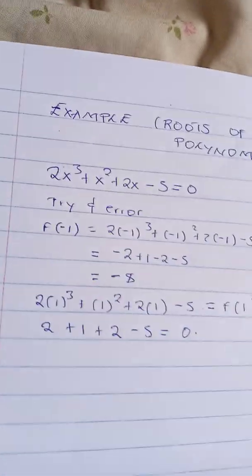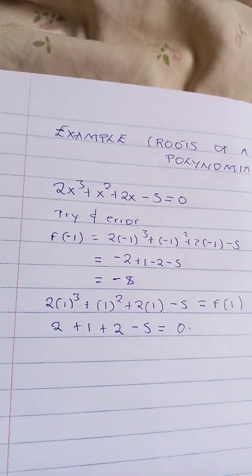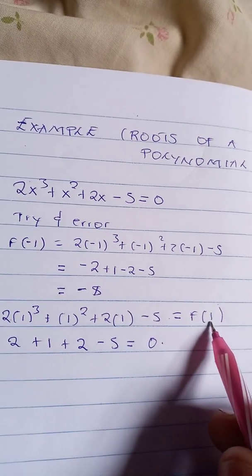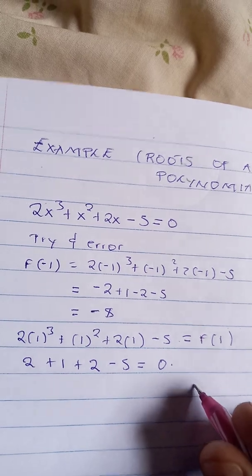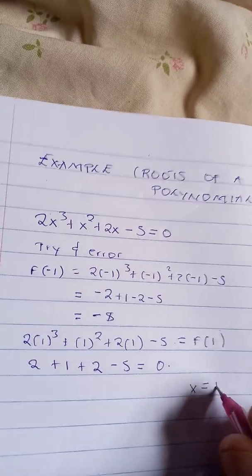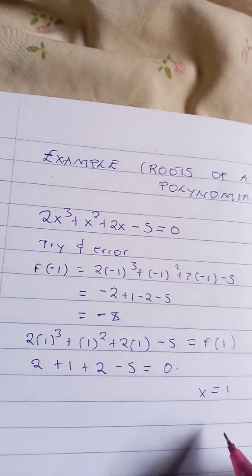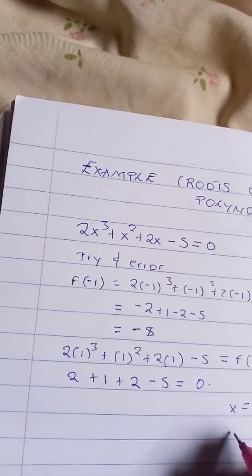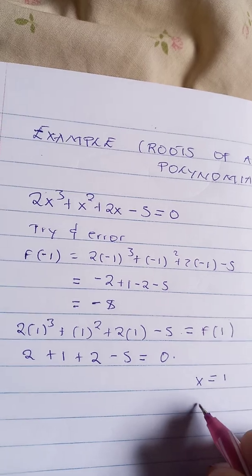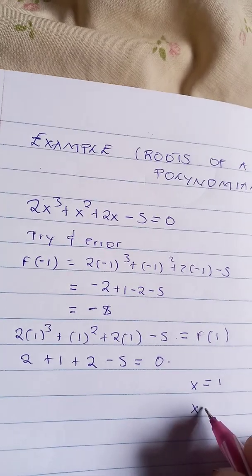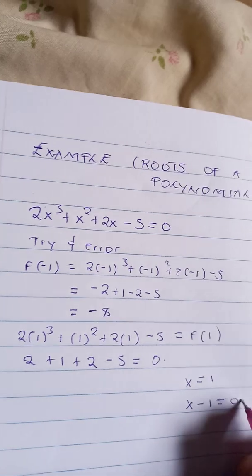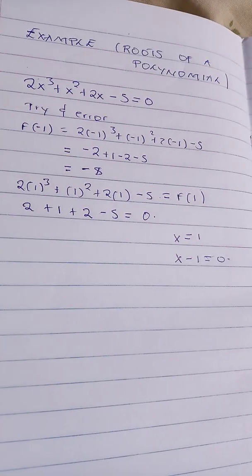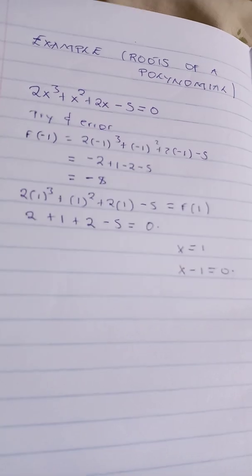So what does this tell us? This tells us that it is a factor. Remember I said you should get what you substituted in the function. But how do we determine the actual factor? This one should go back on your left-hand side, and it's therefore going to be x - 1 = 0. So this is a factor that we're interested in.